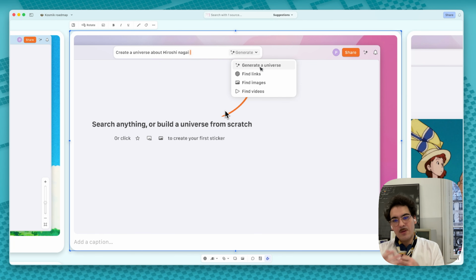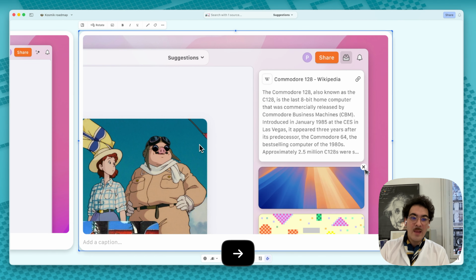So when you create a new universe, this will be the empty state, and you'll be able to either prompt Kosmik to generate a universe with a command, or you'll be able to start your universe with the AI search bar by finding images, videos, links, or just by adding objects, just like you can do today. But you won't have that kind of dissociation between those 2 features, which are really close to one another. So this will be the first step in adding many new tricks to the AskAI bar, and we're also super excited about that.